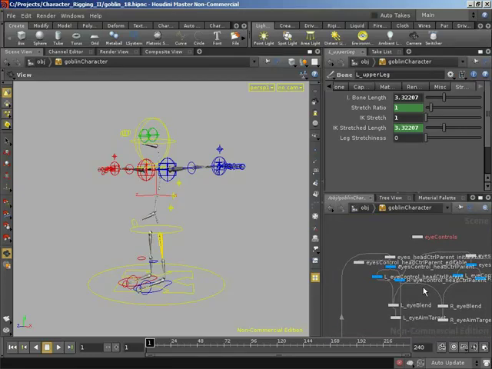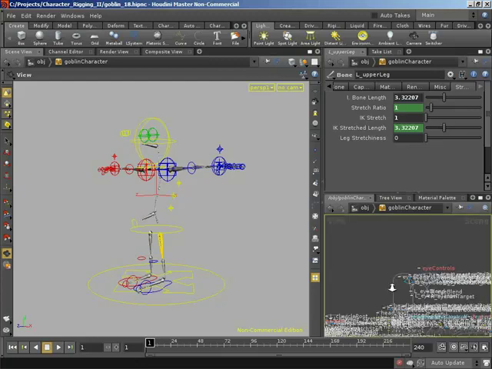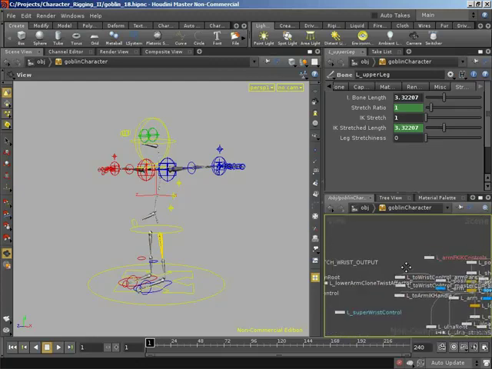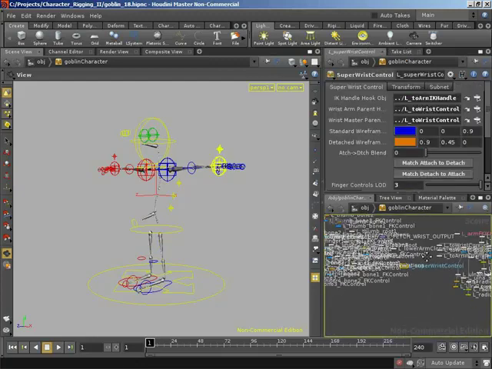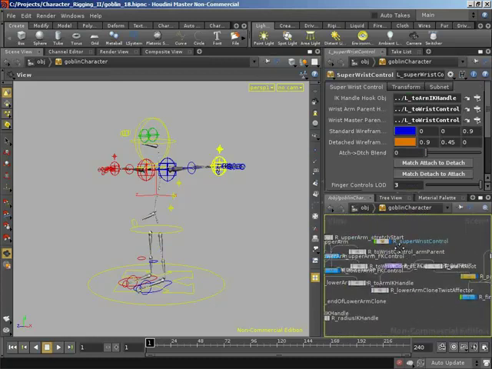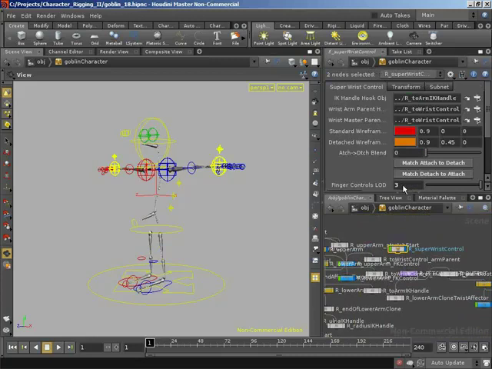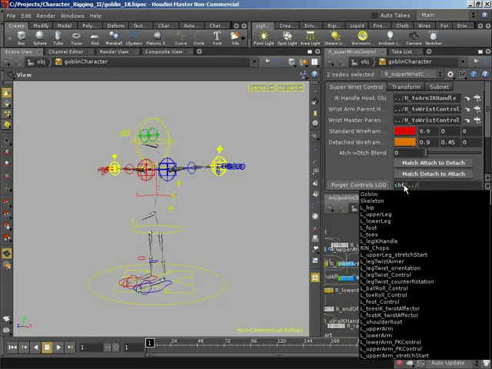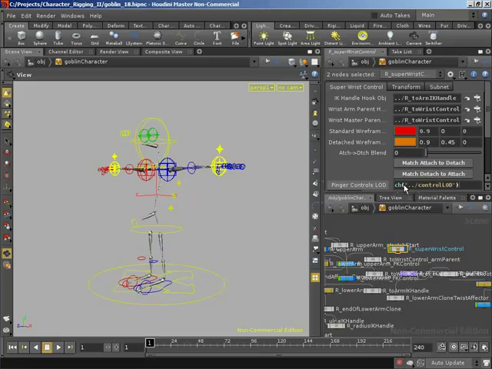So let's go ahead and set on the super wrist controls that finger LOD parameter to reference that control level of detail parameter minus 1, so they're offset by 1 there. So I'm going to find the super wrist control for our left hand and the super wrist control for our right hand, and set that finger controls LOD equal to, if we go up and reference on our asset the control LOD parameter, and we want to take 1 away from that control level of detail parameter.